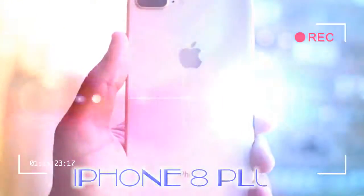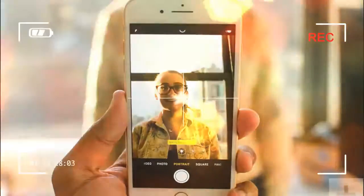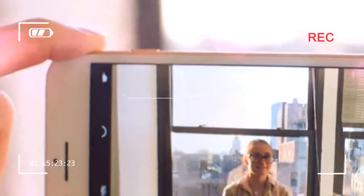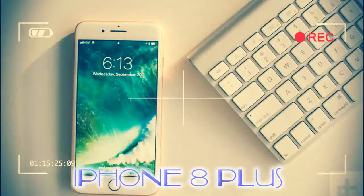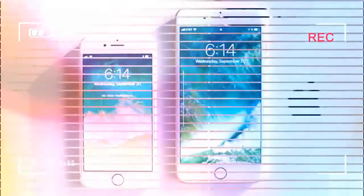The iPhone 8 Plus is noticeably heavier than the iPhone 7 Plus, but not in a bad way — the added heft makes it feel as though the phone won't slide out of your hands. The glass back is smooth and cool to the touch, but you won't feel much of a difference if you're coming from a jet black iPhone. It's still a fingerprint magnet, but at least they're less visible on the gold and silver colors. As usual, you'll find the power button on the right edge with the volume rocker and mute switch on the left.